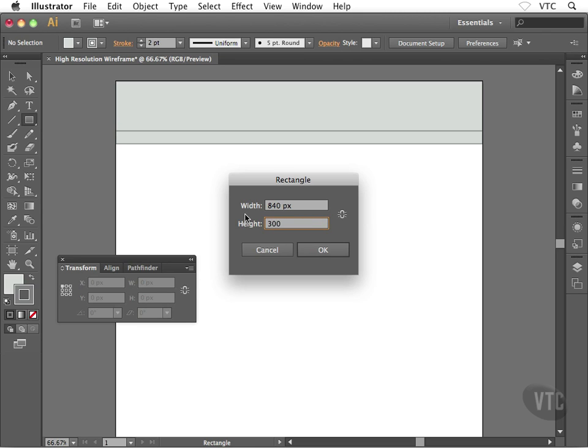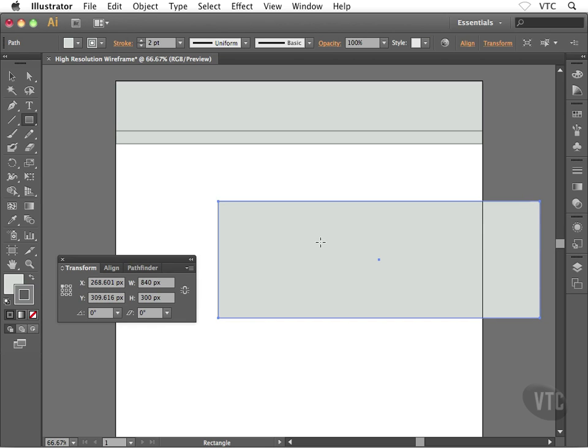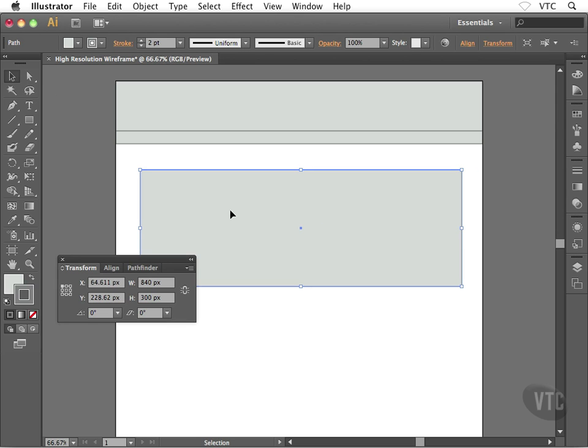Then go ahead and click OK, and you and I are given an object that uses the dimensions that we just specified. Okay, wonderful stuff. There we go. Now, I'm going to head back to my black arrow tool at the top of the toolbox. There's our slideshow placeholder. Let me get my transform panel out of the way here so we can see it.